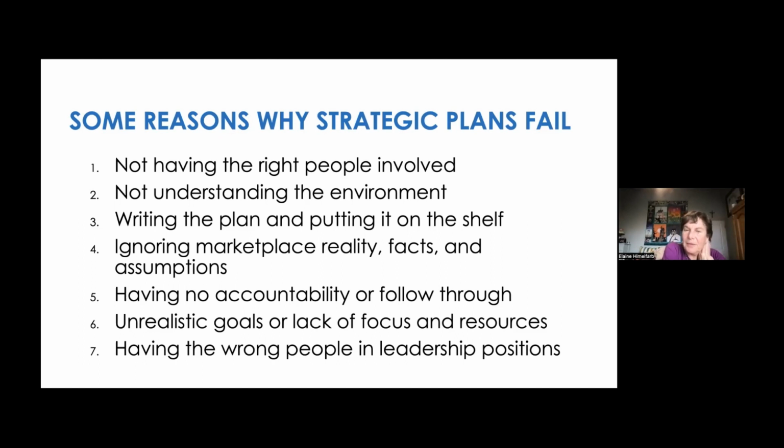Ignoring marketplace reality, or not knowing about it. Having no accountability or follow through, no one responsible. Having unrealistic goals and a lack of focus and resources to do it. And having the wrong people in the positions. And I think these are all pretty common reasons why, with strategic planning, people go through it and then that's the end of it. And it's pretty frustrating.